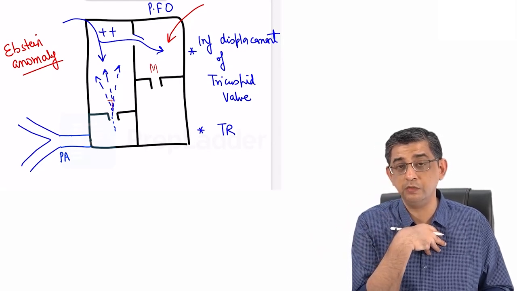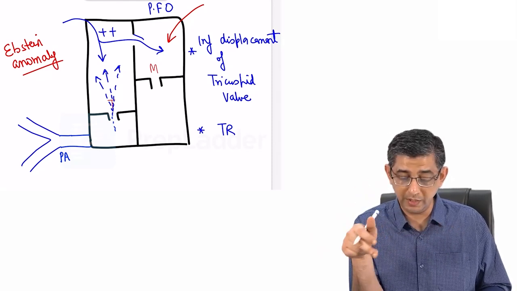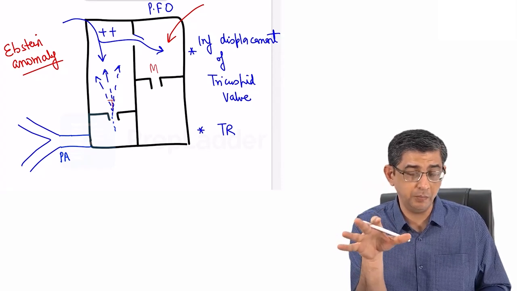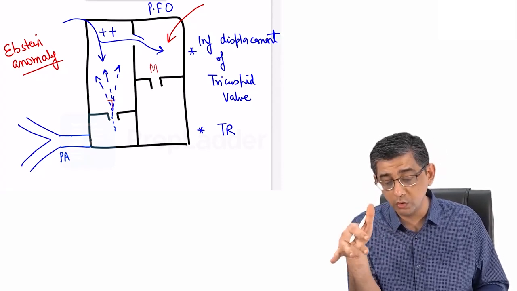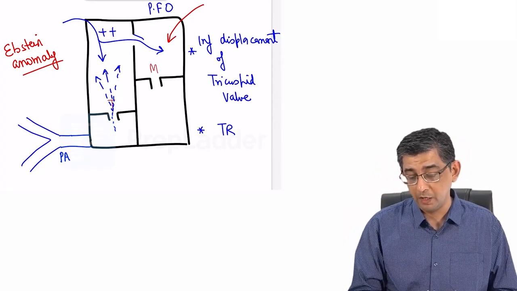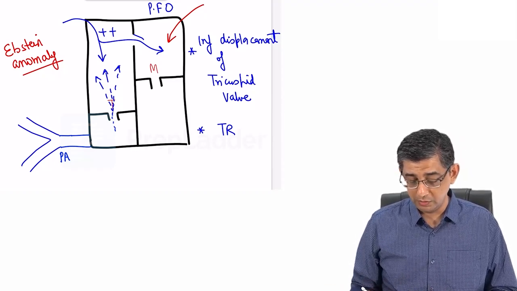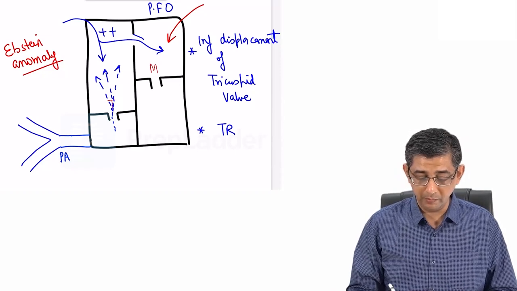In you and me, the pressure of the left was more than that of the right. That is why everything closed. That is, the connection between the left atria and right atria in a baby which is present before birth will close in a normal child, but in this condition, due to the pressure difference, it will remain open. Over and above this, add the insult of tricuspid regurgitation. So this that I've described before you is Ebstein anomaly.